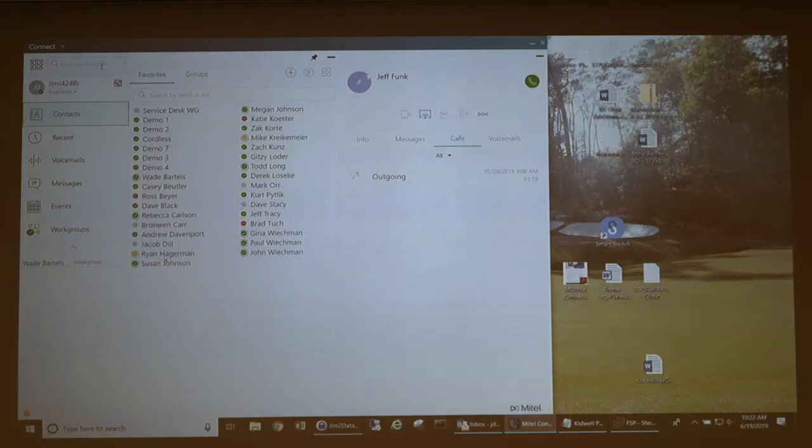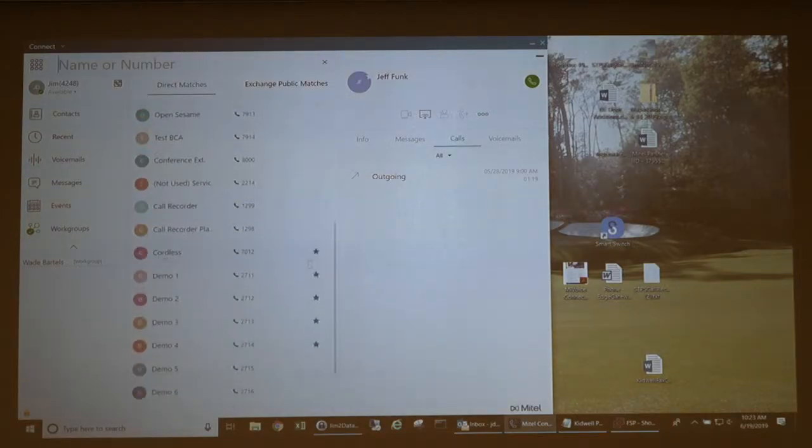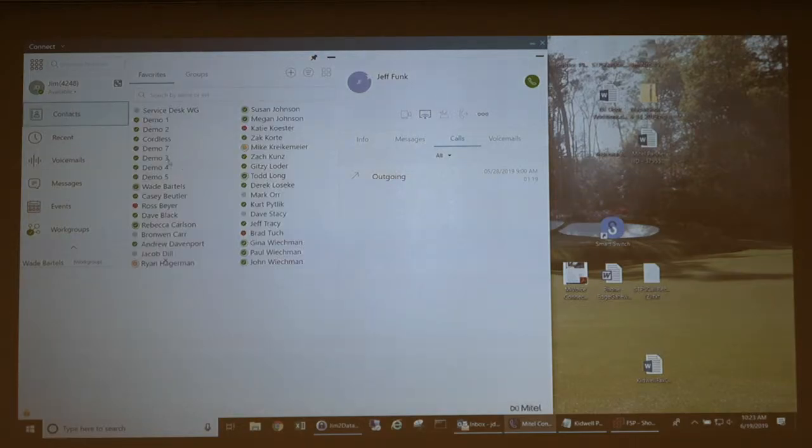The other thing you can do is if I want to add someone as what we call our favorites right here, if I just click on the directory, I don't know if you can see, there's actually these little blue stars next to it. If I want to add this person into my favorites, I just click on that star and now it becomes part of my favorites list. Okay? So that's all you need to do.